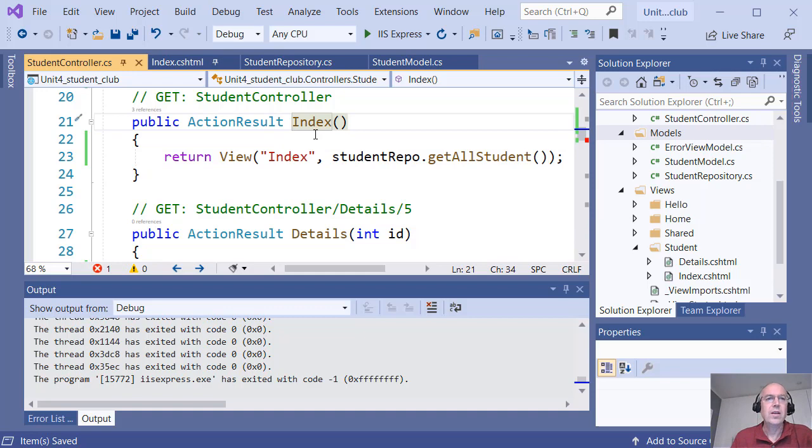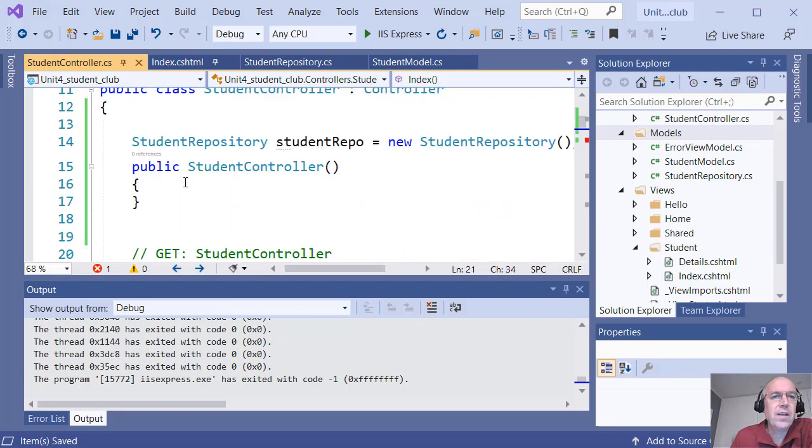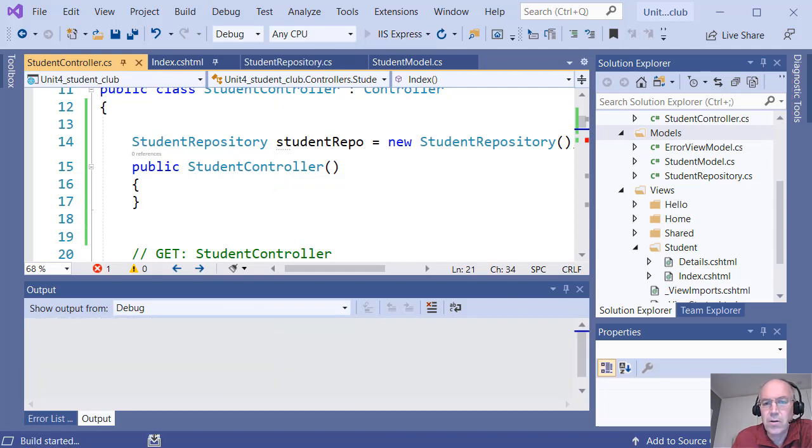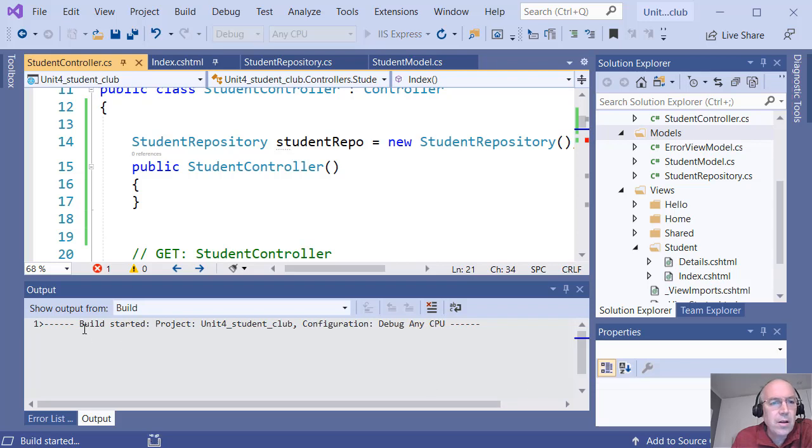So again, I'm moving stuff out of my controller. I don't want that much data stuff in there. The data stuff should be in the model area. So my list of students, my individual student model, all that stuff should be in my data model folder. And my controller should just act as an interface between that and the views. So now if I run this, this should work out okay. Oh, I should have an error, shouldn't I? Yeah.